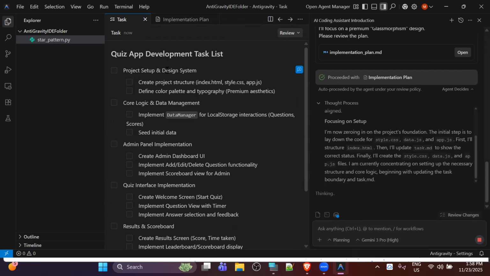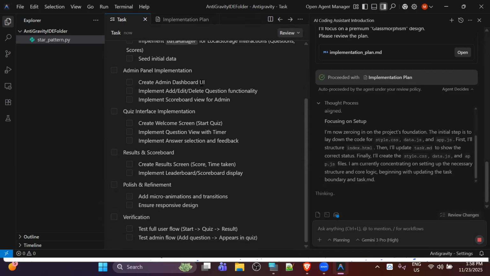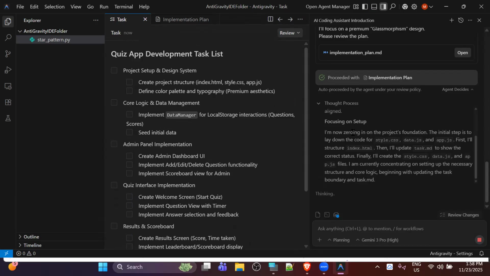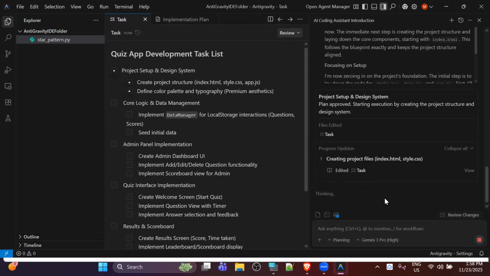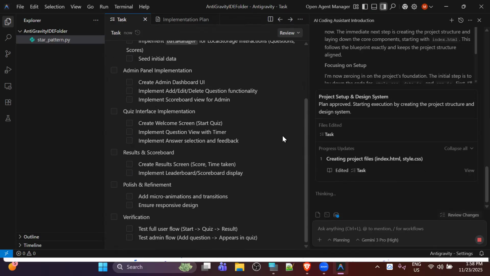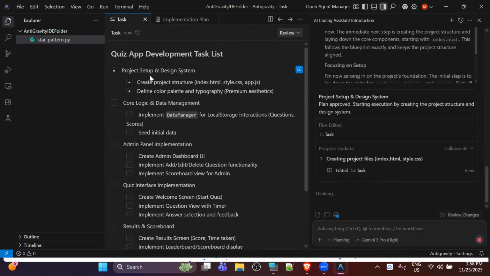It is telling us the workflow, what we have to do next. Project setup and design. It is still thinking. So they have given us the plan.